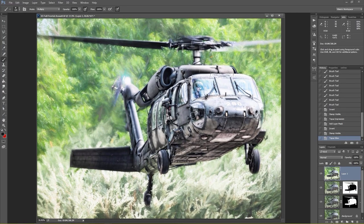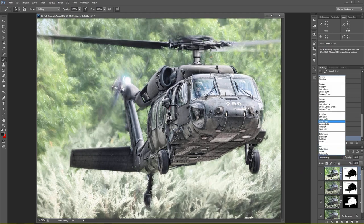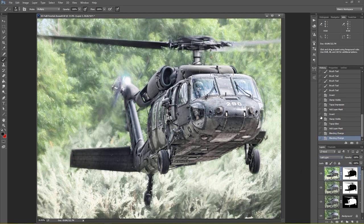Again, I only want this to affect my background, not my foreground. If I press Alt or Option on that mask below and bring it up, it's going to steal the mask and make sure the Glow layer does not affect my foreground element. If it's affecting color too much, I can change this to Luminosity so it only affects tone, not color. So what's great here is that I used Topaz Glow with a Soft Light blending option inside Glow, and then I changed the Photoshop layer blending to Luminosity — you get the ability to use two blending options on one layer. That's pretty cool.